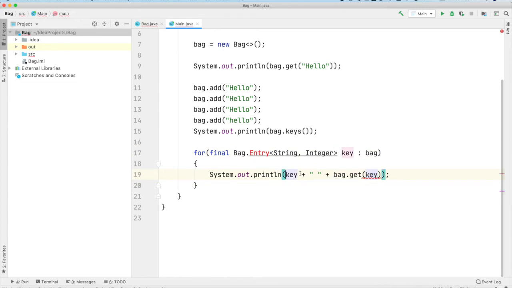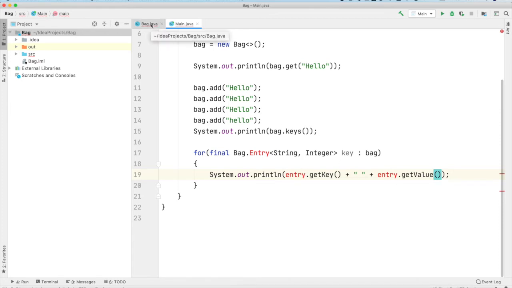That's the whole point. What we're going to say is entry.getKey. So it's going to have a bunch of keys and values. So we no longer have to do the lookup. It's getting it out all at once.